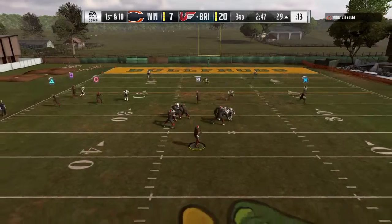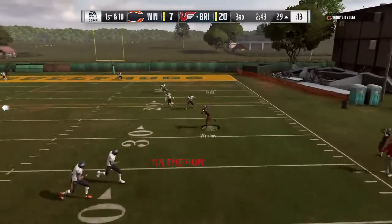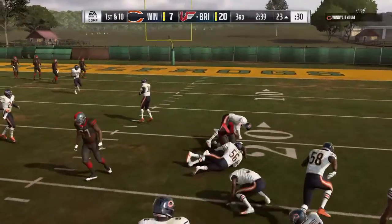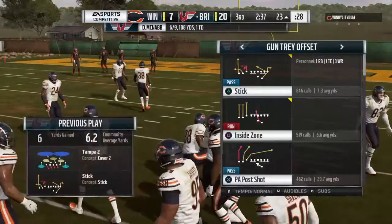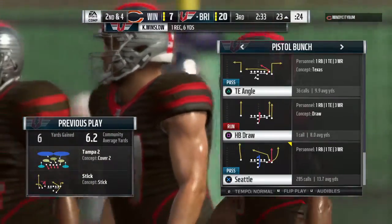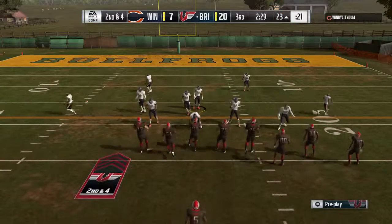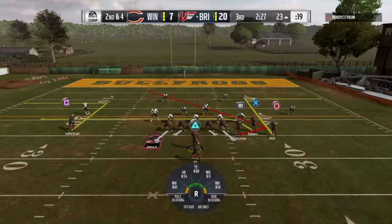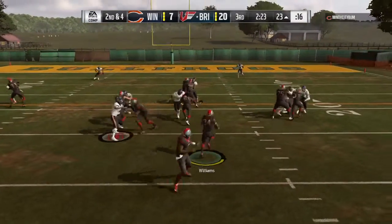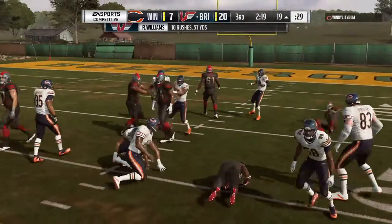Now McNabb, flush to his right. Throw right side, caught by Winslow. Heck of a move, and then brought down near the 23. A gain of 6 there on first. He was out there waving his arms, and when you've got a quarterback out of the pocket looking for any help, I guess waving the arms is helpful. It certainly is, because you've got to get his attention, because now you're in scramble drill. So everyone's adjusting their routes, finding open space, and he found the right spot for the completion.